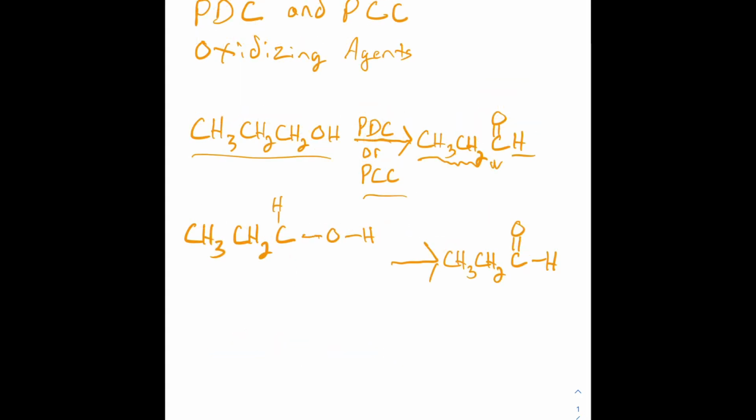The way that I like to visualize this on a test is the PDC or PCC is removing this hydrogen, which causes this bond to form a double bond here, and in turn causes this bond to kick off. And I'm aware that the hydrogen only has one valence electron, it can't hold two. But since other mechanisms that we deal with beta hydrogens work like that, it's just a way that I visualize it, and when I first started doing these, it helps me to understand what's going on. At least I can get the right answer for a test.